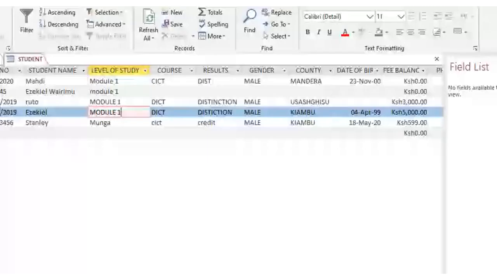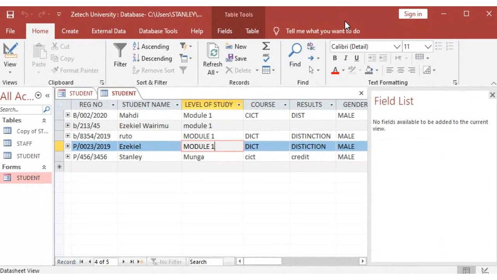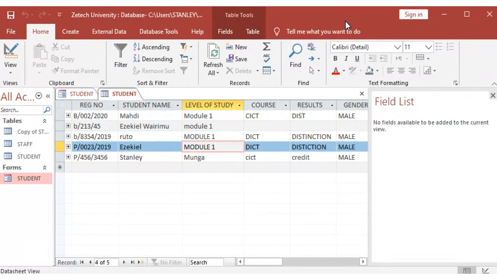Can everyone create a table and a form? Yes, I can see Ezekiel. Next, the rest of you, where are you not talking? Yes, good.